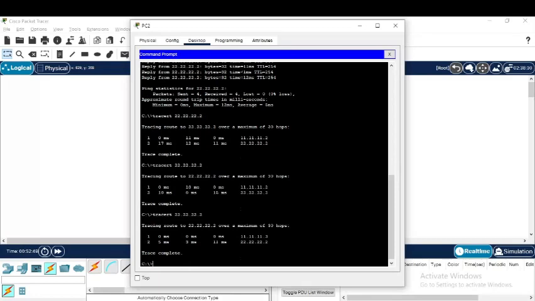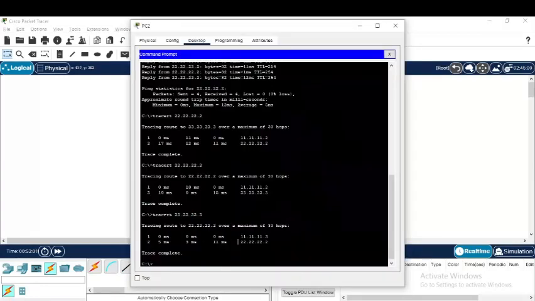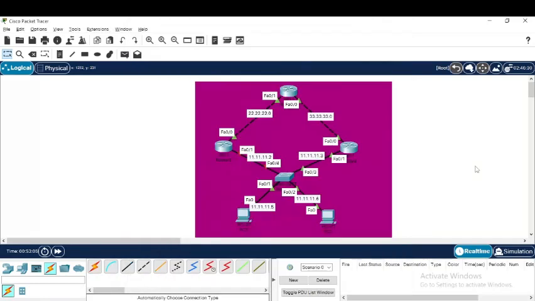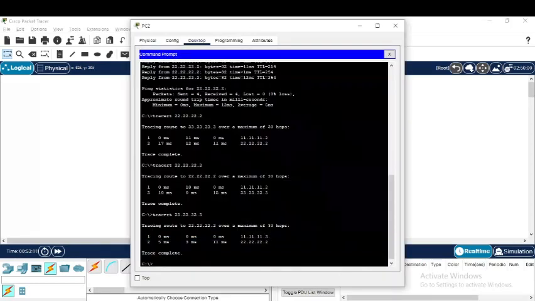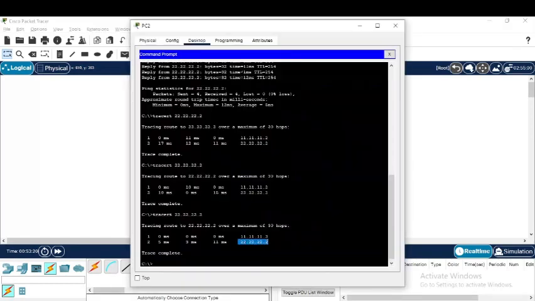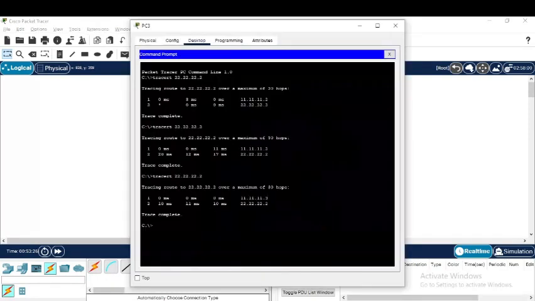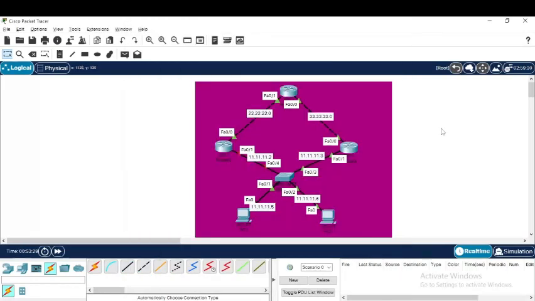As you can see on your screen, the packet is searching another way, to 11.11.3. The traceroute goes to the upside router. It goes to 11.3, because 11.2 is shut down. The packet changes its path and goes to 11.3 until the end. We'll continue with this again, same 11.11.3. I think that's it for our HSRP configuration for the last video.